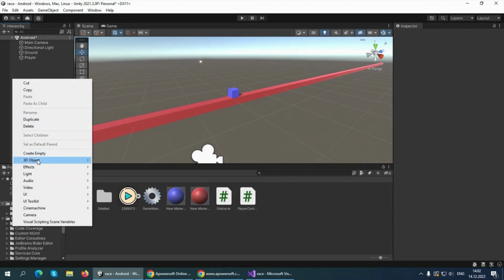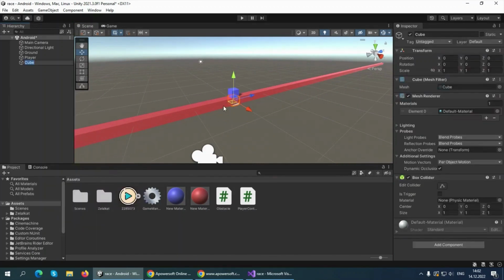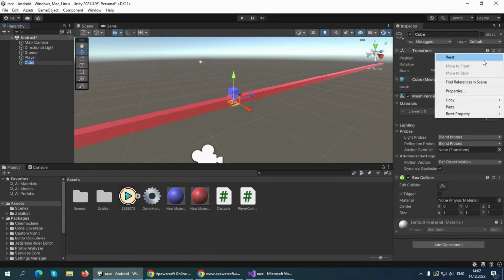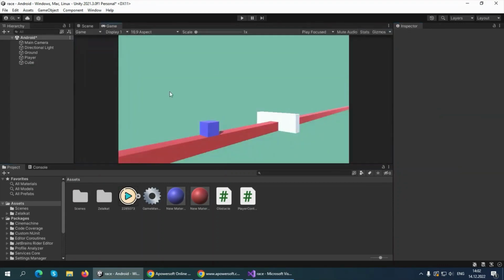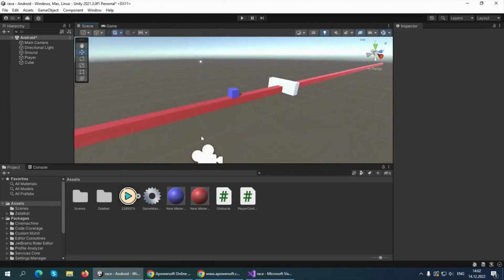So let's once again create a new 3D object cube. Let's reset everything and let's position it a little better. I will change Y to be 0.5, and I will scale it X by 5 and Y by 2. Okay, our obstacle looks fine, I think.